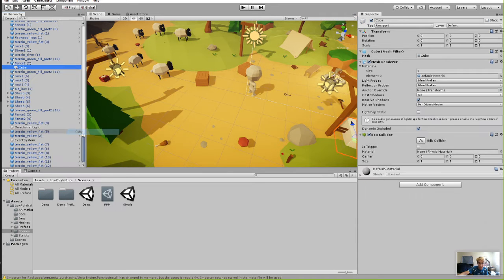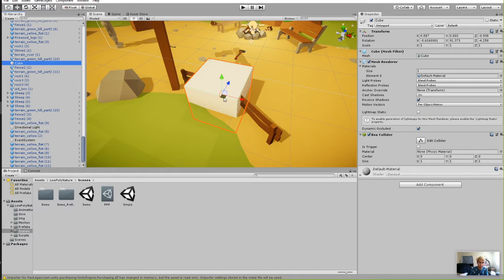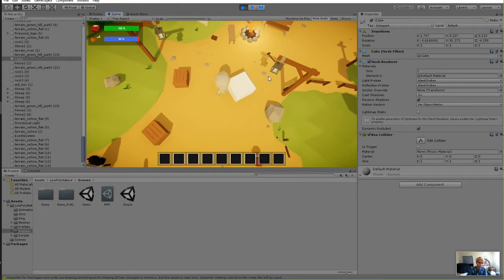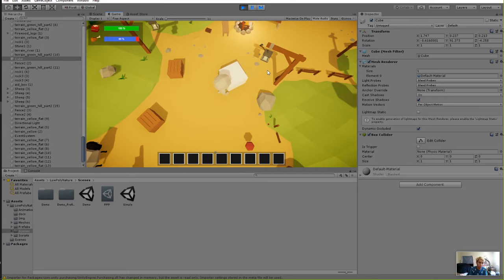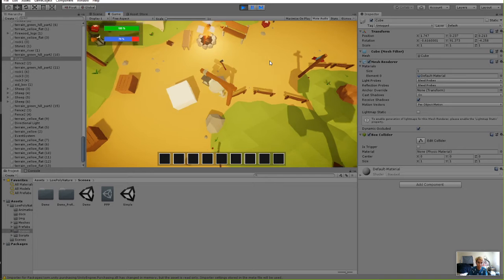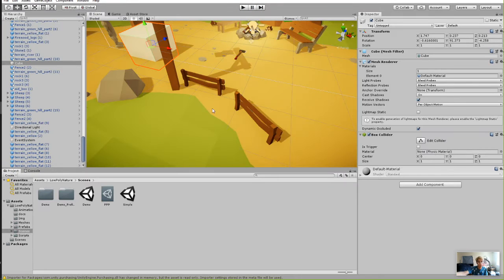And I think we discovered that if I take a regular cube and stick it in the scene somewhere, where are you, cube? I'll put it up here. If I just take a default cube without changing anything, we found out that the character still interacts with it. I can't walk through it, but if I'm good at video games, I can jump on top of it. It seems like I'm not today. Oh, there we go. So that means our job is really easy when it comes to having this character interact with the world that we create. We just make some objects that have colliders, because these default objects always have colliders on them.